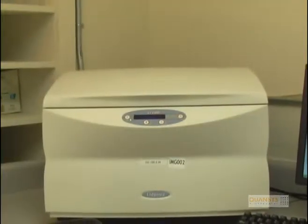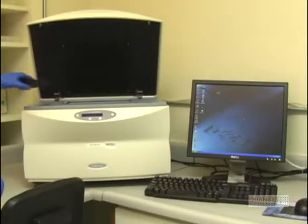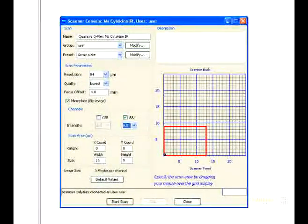Gently clean the bottom of the plate and the scanner with 70% ethanol and a Kim wipe. Place the plate on the front left corner of the scanning bed and close the door. Press scan in the software when you are ready to scan the plate.